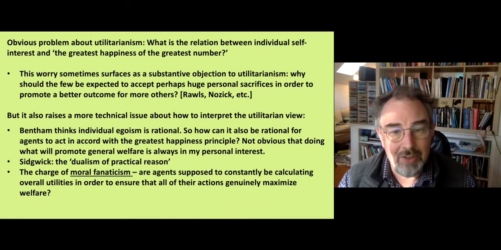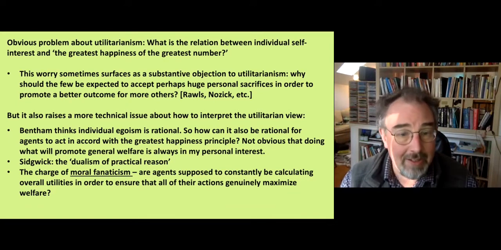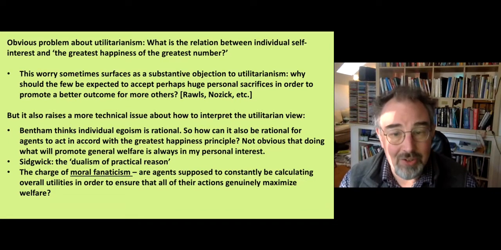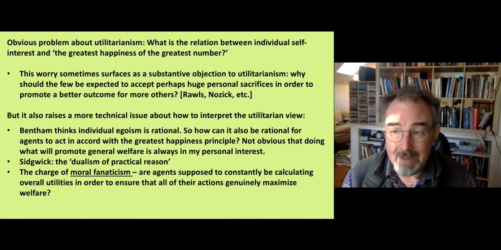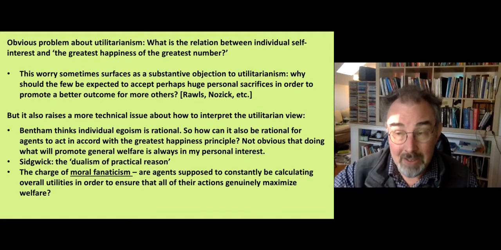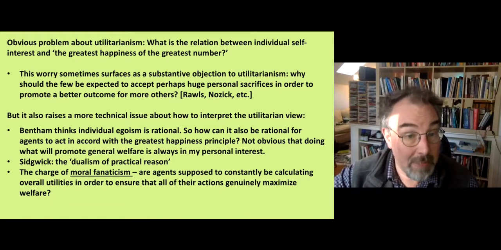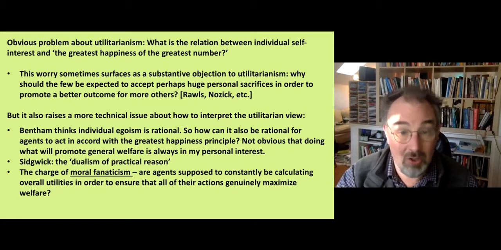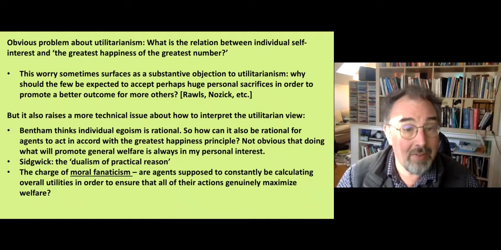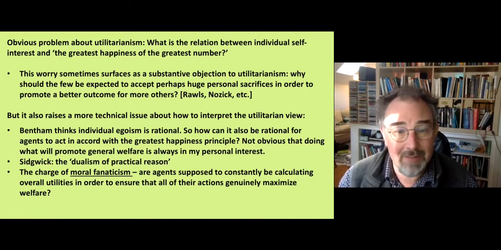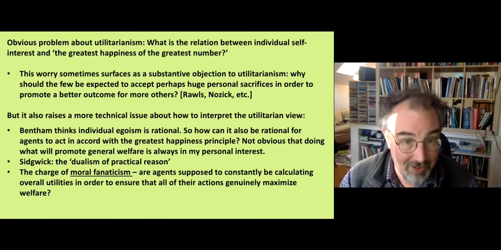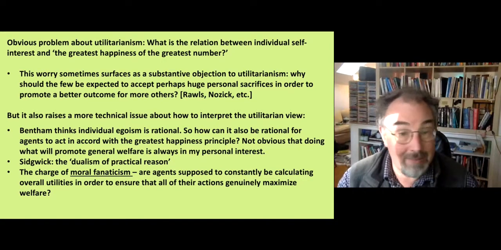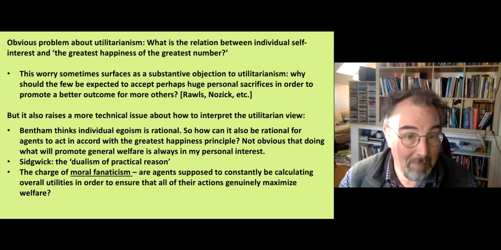But that might seem to imply that agents are supposed to be constantly calculating overall utilities and taking those actions that will genuinely maximize welfare. But if they're constantly trying to think about the welfare of others and doing whatever will promote happiness in large numbers of other people, there's a worry, of course, that they'll eventually be so lost in this acting for the sake of others that their own self-interest will sort of recede into the background, and they'll be asked in this fanatical way to think constantly in an altruistic way and not in the egoistic way that Bentham and all the utilitarians thought is the natural starting point for our thinking about individual rational choice.